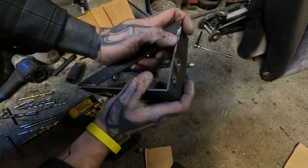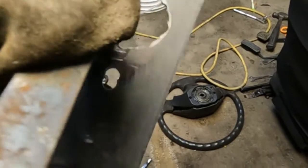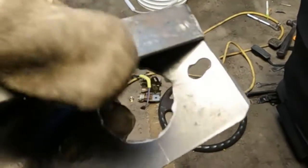But let's put some tack welds on this, see what it looks like. Yeah, not bad. Some quick tack welds just kind of hold it in place. Like I said, I just want to test fit this, see how it's going to do. Everything looks like it's gonna line up pretty good, and this piece right here is not gonna get in my way. Then I'll say, let's run with this. Paint the bracket up, bolt it all up.